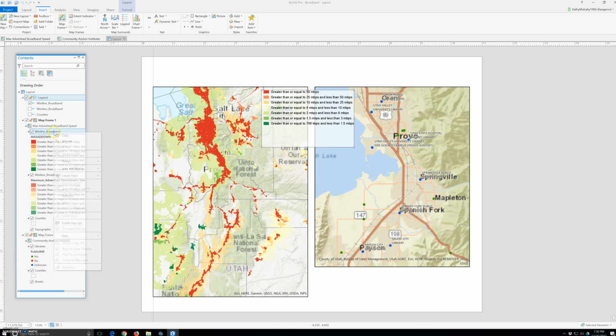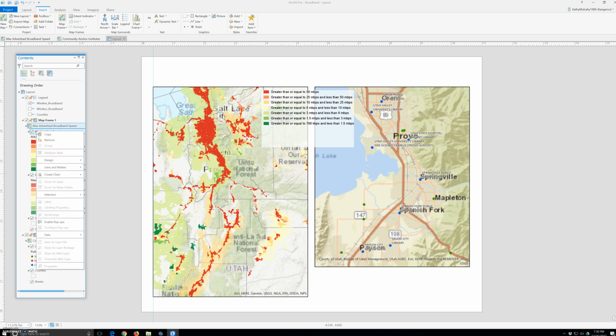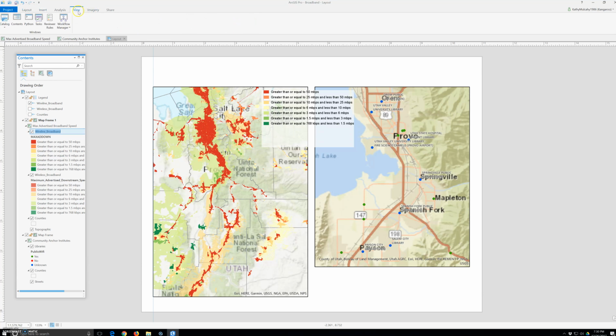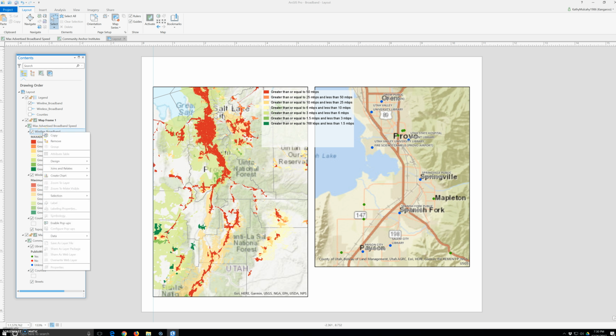It's property, not symbology. Go back to view. It's not in view. Symbology is selected. All right, right click on it. The symbology is not here.